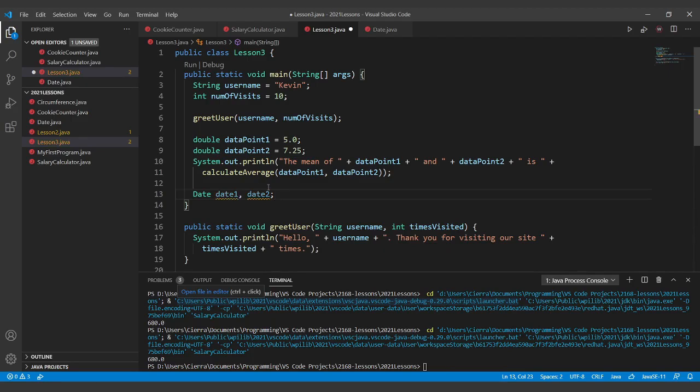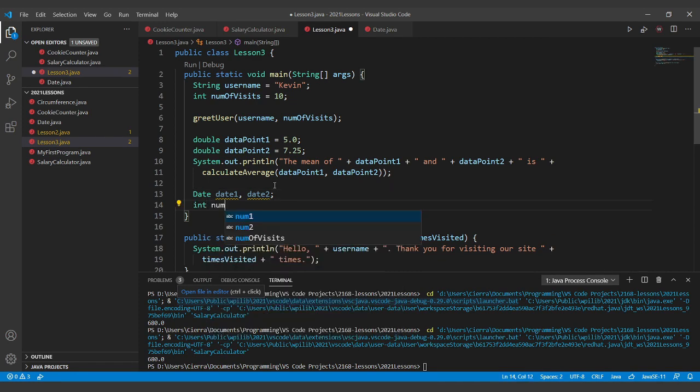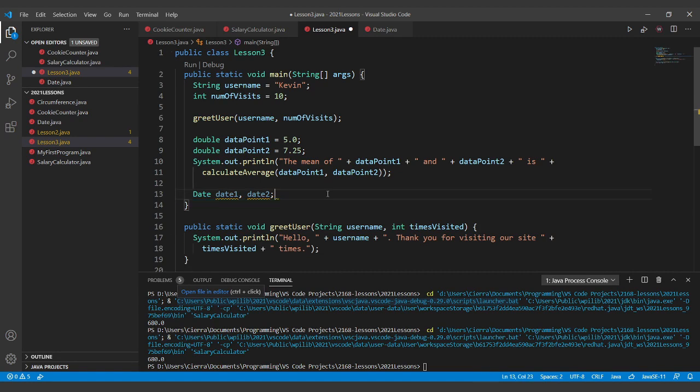So you can declare two variables of the same type on the same line as long as you're not initializing them. I could do the same thing with an int. I could say int number1, number2. And this is just declaring them both at once without initializing them.